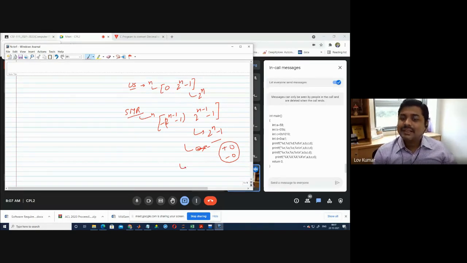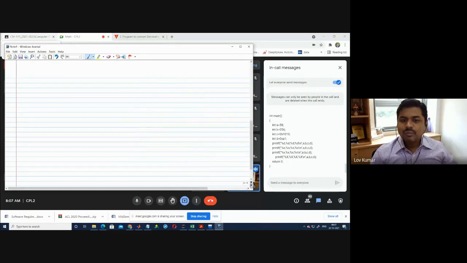Now the second case here, the normal addition is also not working. If we are going to write the normal addition, it will not work. Okay, so after sign magnitude representation, the researcher proposed one new representation for negative numbers, that is called the 1s complement. Okay, so what do we mean by 1s complement?